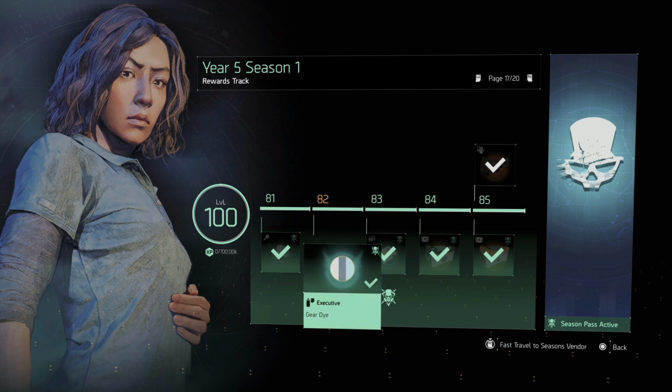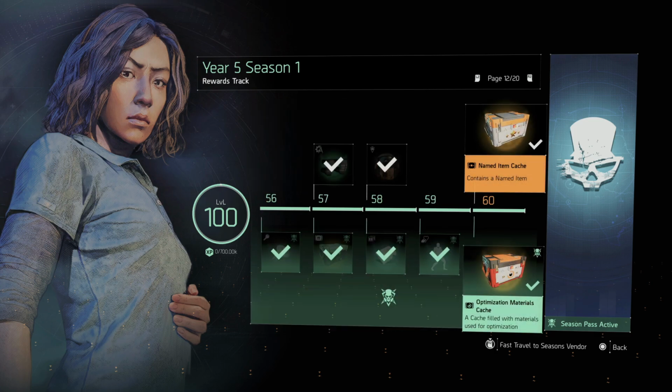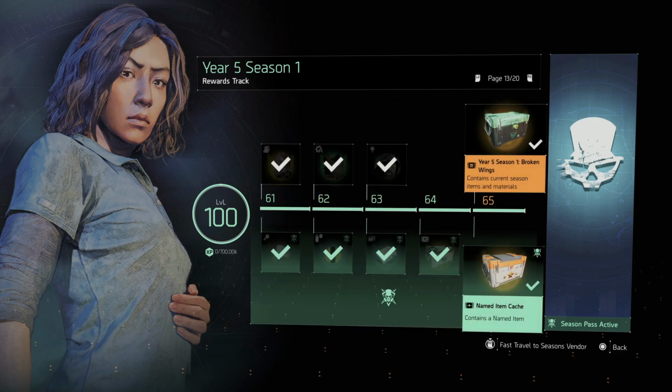If you have the seasonal pass, you might have got some more because they have year 5 season 1 broken wing caches that contain some of the current materials. And if you don't, at least you would have gotten a few just from doing your season. Now, if you're watching this video after the season, or if you haven't got the roll that you wanted, well, how can you get it?